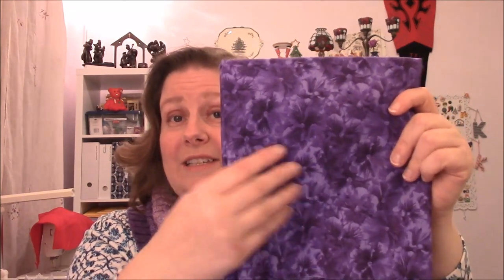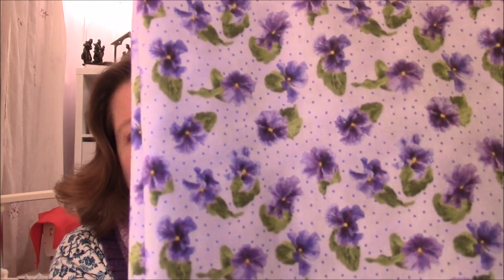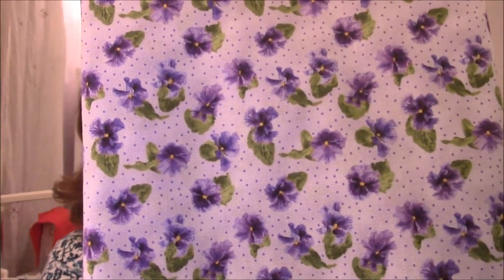So, of course, a yard came to live with me so I can make a couple of project bags or, I don't know, something out of that. But the seller also had the tone-on-tone pansies, so I got a yard of those, because this would make a great lining or a contrast. So here is a wonderful tone-on-tone for the pansies. But that's not all, folks. The crazy did not end there. Darling little purple pansies on a little purple background with little purple dots. They called this the calico print of the line. So I got a yard of that, and it's just darling, and it arrived, and I love it all. So there you have that.